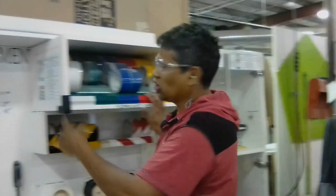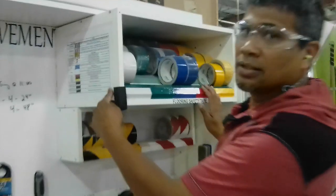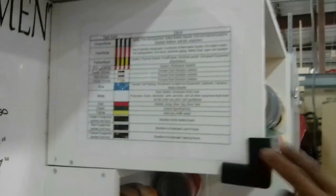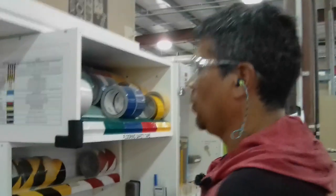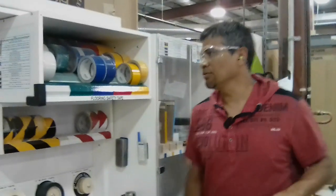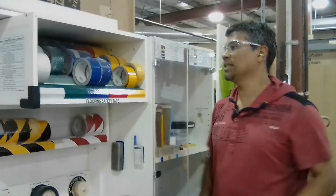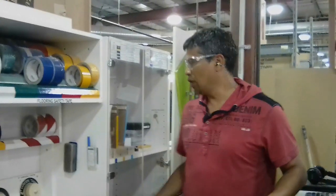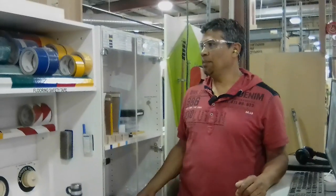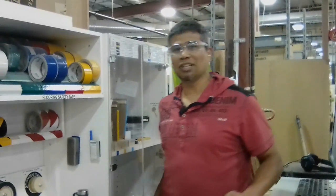And also there's a chart over here inside for the standards of the tape that we use here at the core. And a little safe corner here so people don't bump their heads if they're short. So yeah, everything is easy now. Don't have a door, don't have to open. It's less motion. It's not waiting. I don't have to stop what I'm doing to grab tape. And that's the improvement.